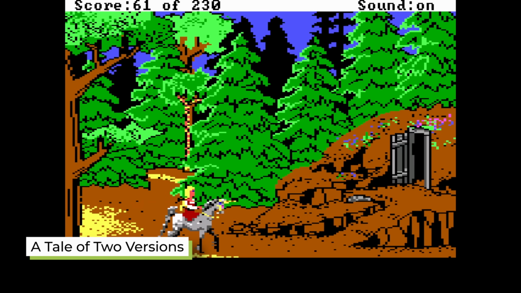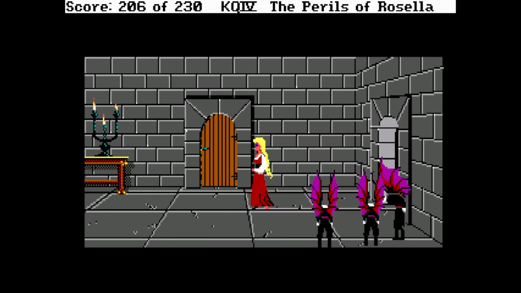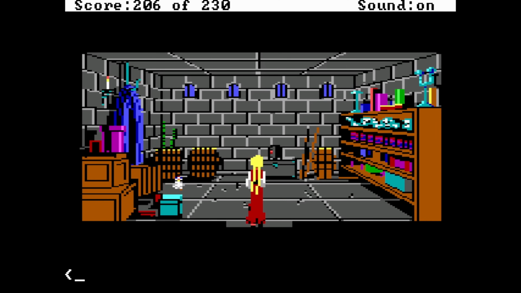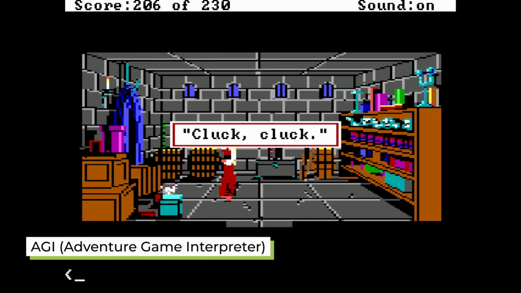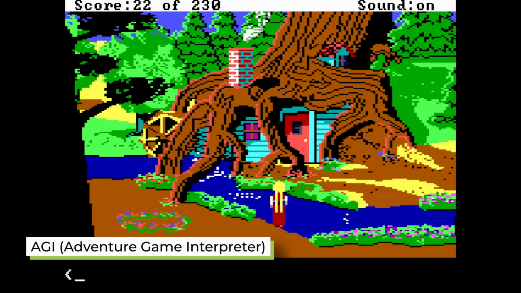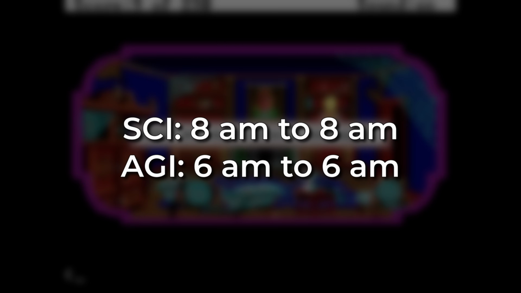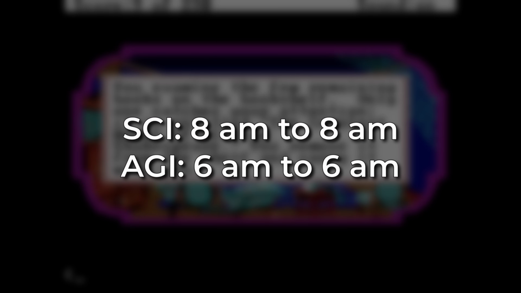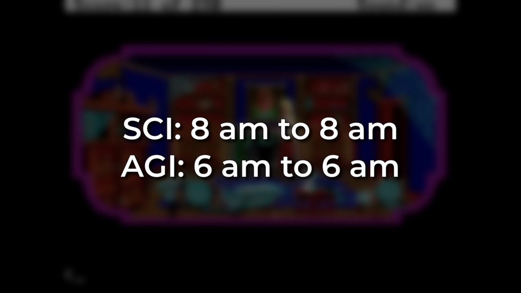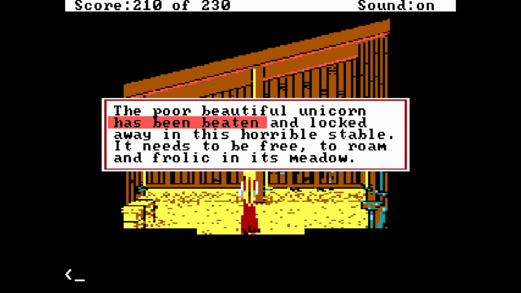Two versions of King's Quest IV were developed simultaneously. One for up-to-date computers, and one for older machines. This version was made in the AGI engine, and it has several differences from its SCI counterpart. The SCI version runs from 8 a.m. to 8 a.m. the next day, but the AGI version runs 6 a.m. to 6 a.m. If you look at the unicorn at the end of the game, you're told that Lolotte's goons beat the poor thing.